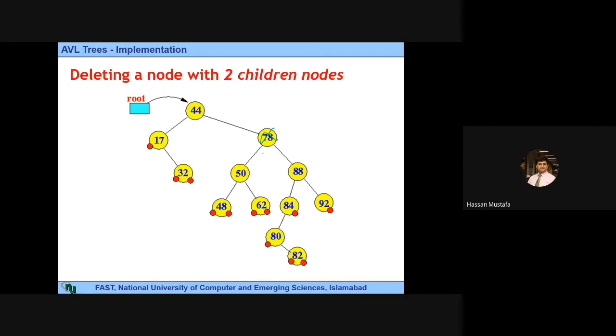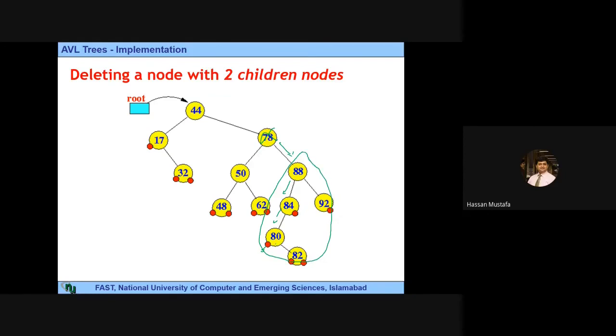So what we do is use another idea: we go to the right of this node, and then we go to the extreme left of this branch. From 88, we go to the extreme left of this branch and find a node that is the extreme left, and it has a null pointer on its left side. Now, this is the node that is the smallest node in this entire subtree.